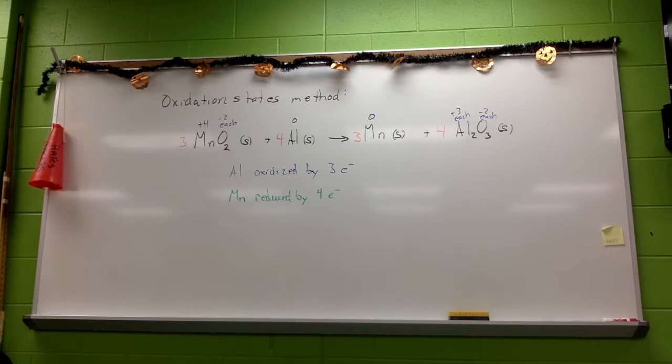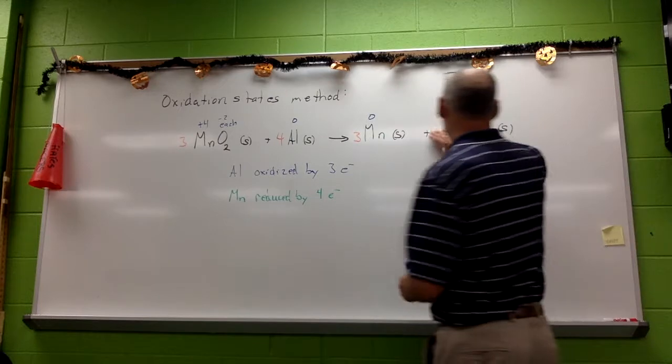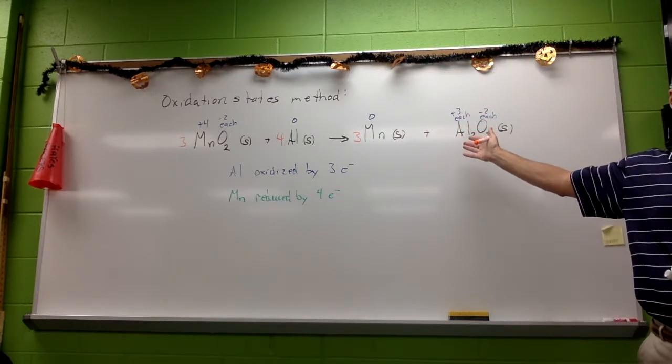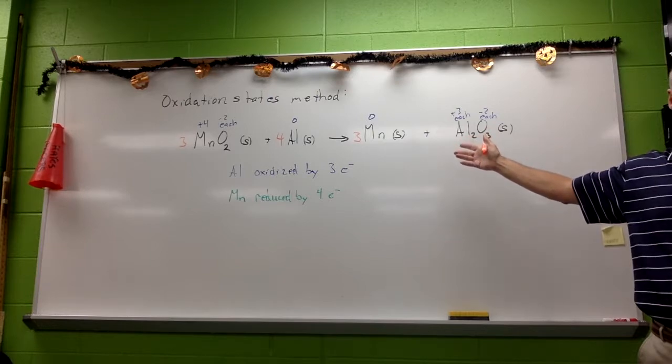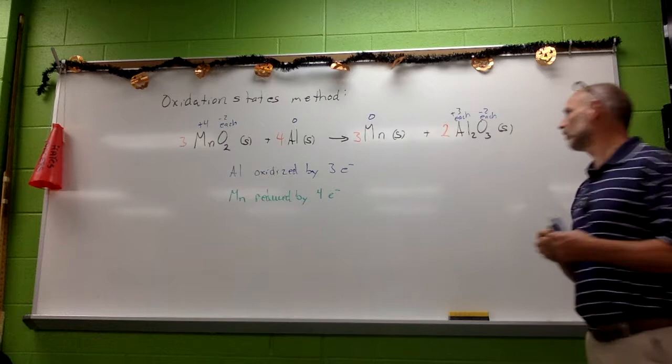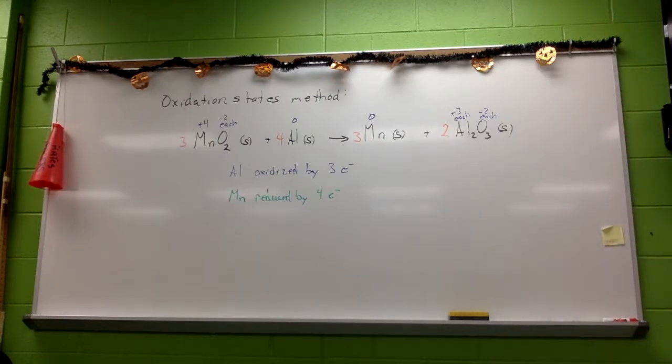Yes? So doesn't a 2 need to be in front of that last aluminum too? Since there's 2? Thank you. And there's a little thing that you guys have to be careful of. Because that would have actually been 8 aluminums. Would you agree? Which means that would be, what was it, 3? That'd be 24 electrons. So, Ms. Travis is exactly right. So be careful on that one.